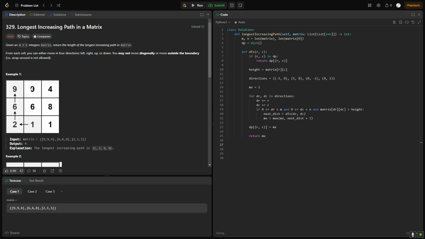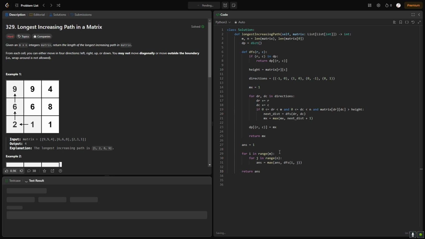So now it's pretty simple. We have to run this DFS function for every possible node in the entire grid to look for the optimal answer. So let's create our answer, initialized to 1. For i in range m, we're just going to search the entire grid here. So for j in range n, our answer is going to be the maximum of answer or DFS, and what we pass in is the current row and current column, i, j. So this is going to find the longest increasing path, so we can just return that, return ans.